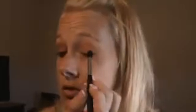So we're going to bring that in, the less that we have on our brush. It should be gone now. And it's just going to blend it all together. We're going to do the same thing on the other eye. You want to make sure you tap off that excess. You do not want too much on your brush.